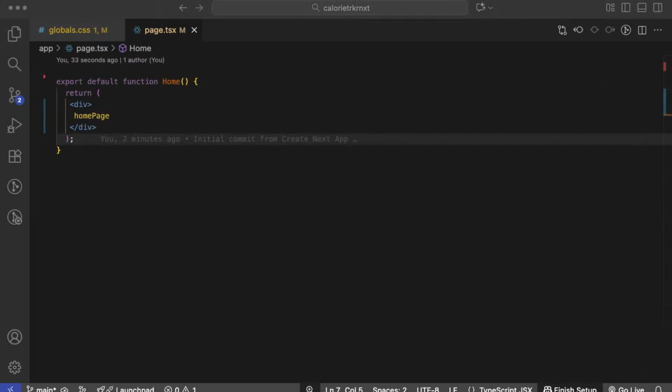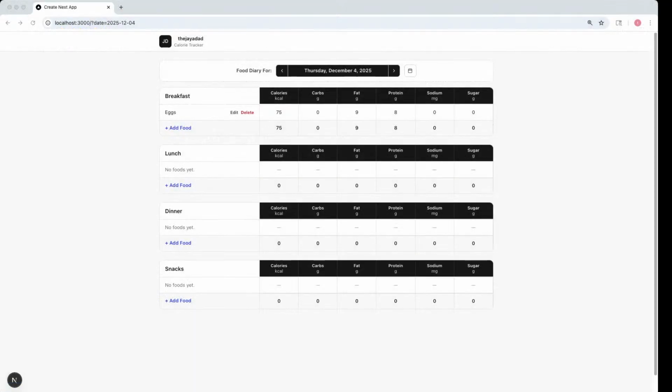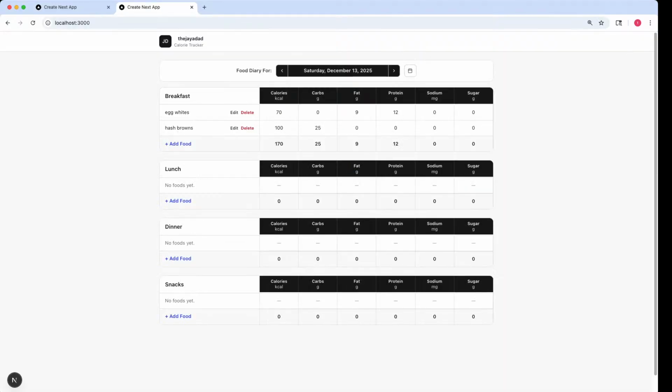Minimize this. And if we navigate to localhost 3001, we see that we have the text of homepage on the screen.